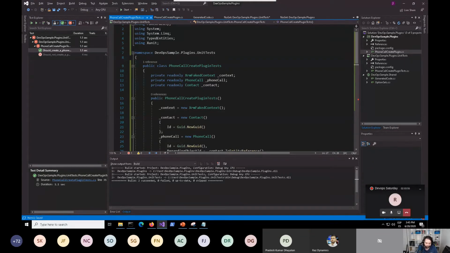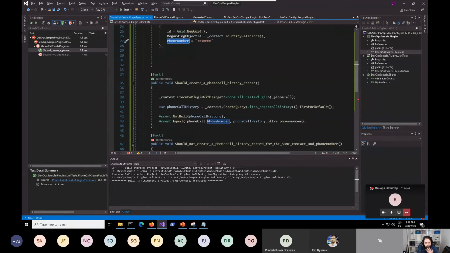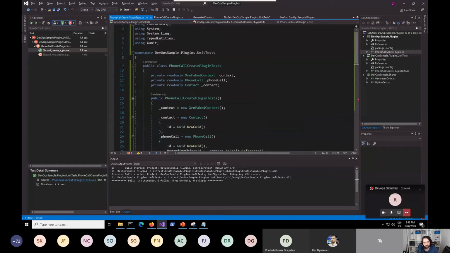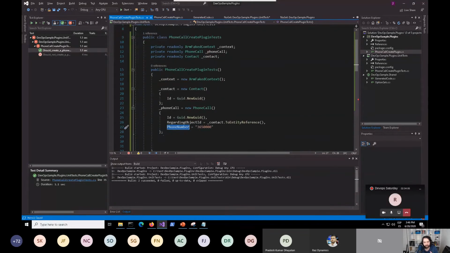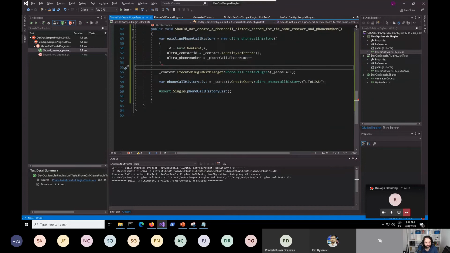Nothing else. You don't need to initialize 1,000 records. Only the minimum set of data you need to unit test the plugin. But by just organizing the data like this, most of the records are reused across the different unit tests. So now, basically, an existing phone call history has been created.